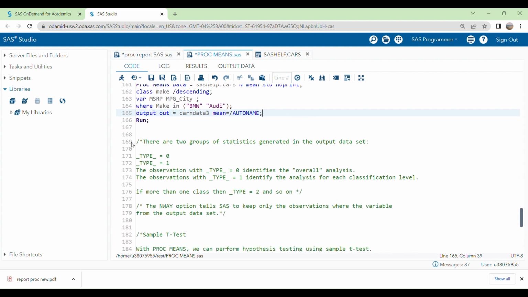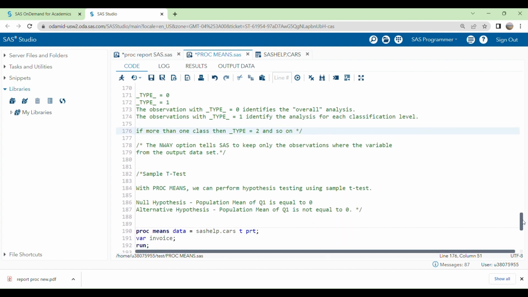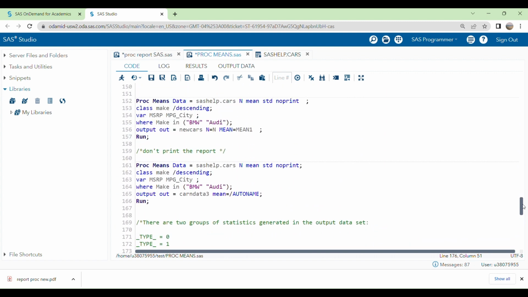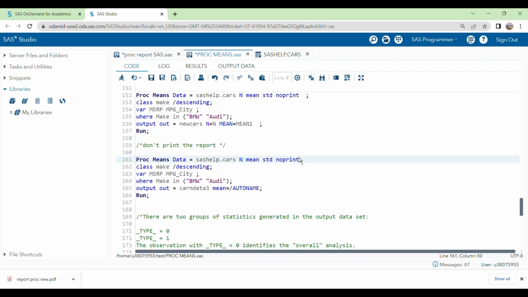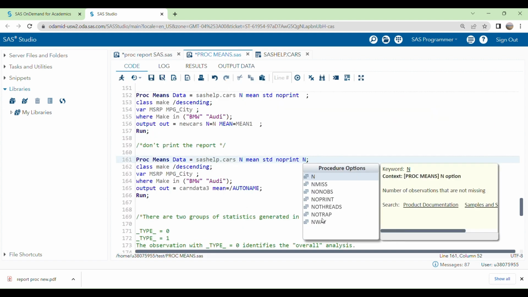And another thing, as I told you, if these two automatic variables have a value of 0, that means identifying the overall analysis. But if the variable is more than 0, like 1 or 2, it identifies the classification level. And suppose I run this program and I'm using an option here, nway.